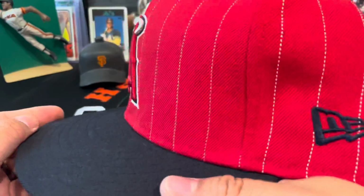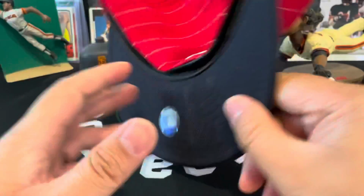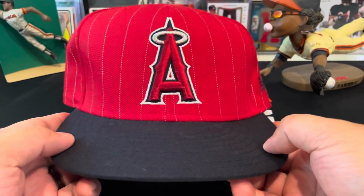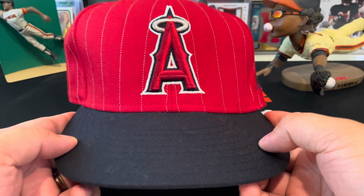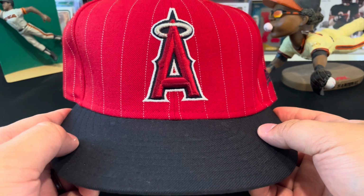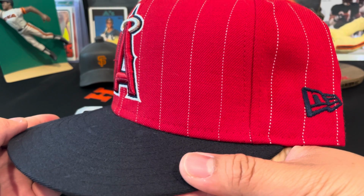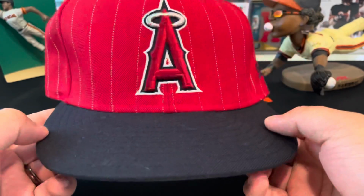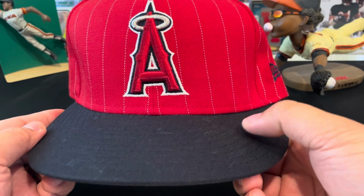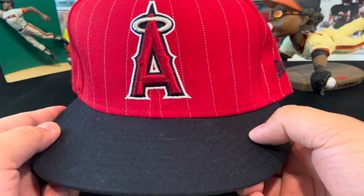So I got my Los Angeles Angels, Anaheim Angels, LA Angels of Los Angeles, whatever you want to call them, fitted hat. So I actually got this over 10 years ago, has to be. I actually got it at Lids. Every so often Lids is pretty notorious for putting out like $5 hats. And I want to say I was around the Bay Area, because I was kind of surprised to see this hat in that sale rack. So I think it had to be somewhere in Northern California with the Lids up there. I thought it just kind of stood out to me.